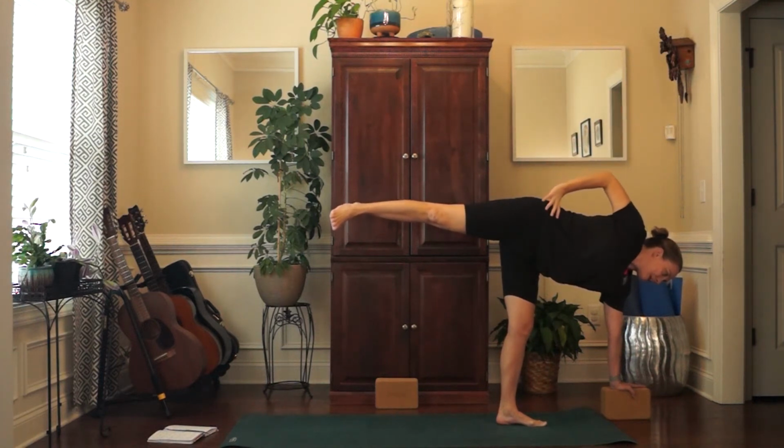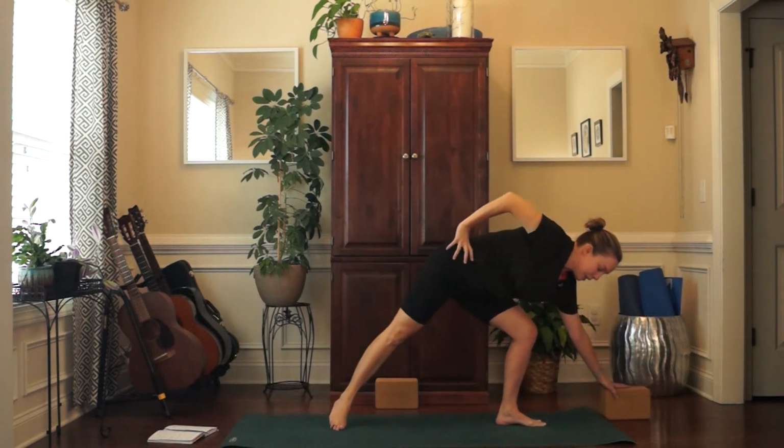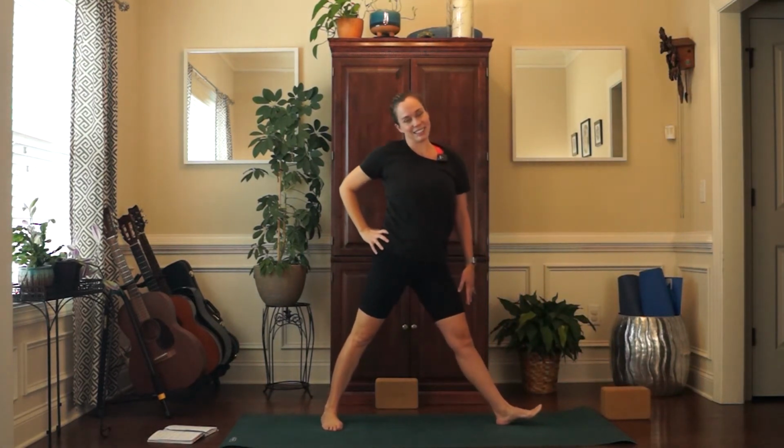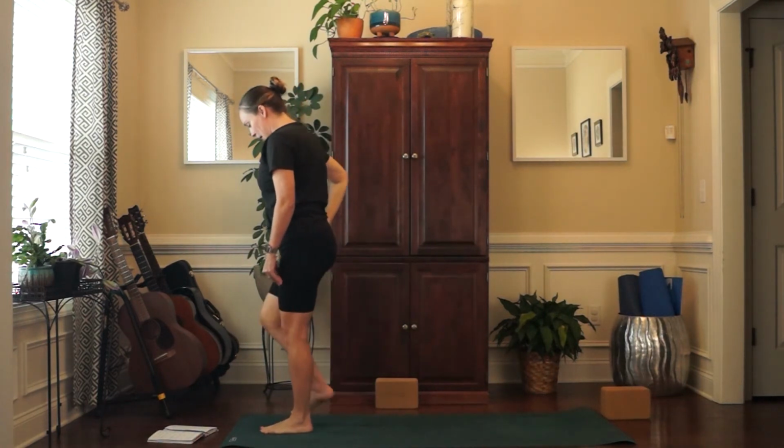Exhale, right hand to right hip. Bend left knee, right toes. Come back to the mat and stand. Come to stand at the top of your mat.